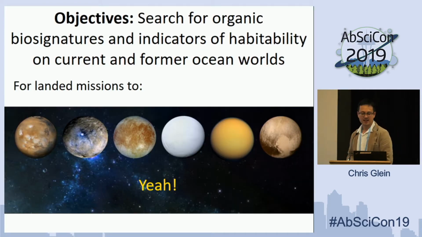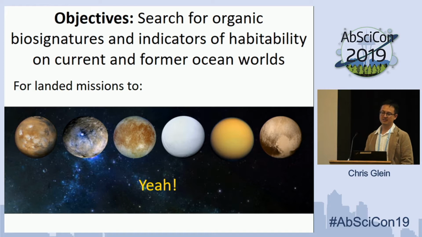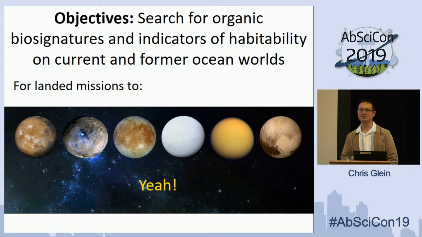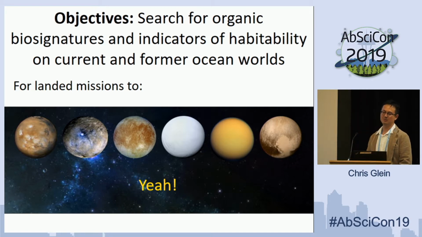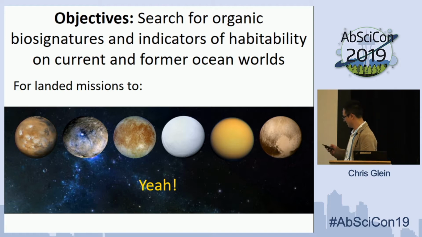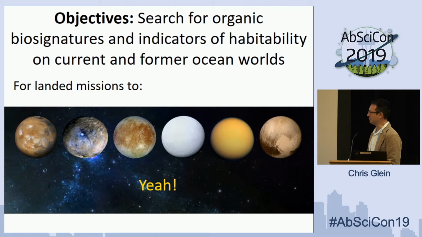Got it. And I just wanted to tell you what our objectives are. We're interested in searching for organic biosignatures and indicators of habitable conditions on both current and former ocean worlds. So we love Europa. I love Enceladus. We all love Titan after the glorious announcement this afternoon. But we're also interested in other places like Ceres that might tell us something about former ocean worlds processes. So we're interested in developing general capabilities to assess biosignatures and habitability.